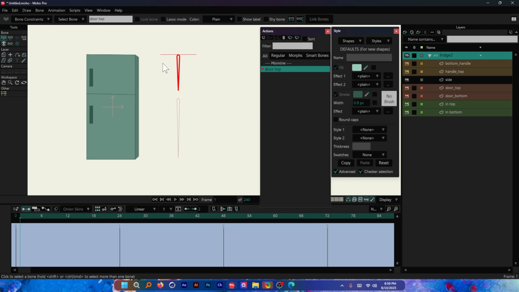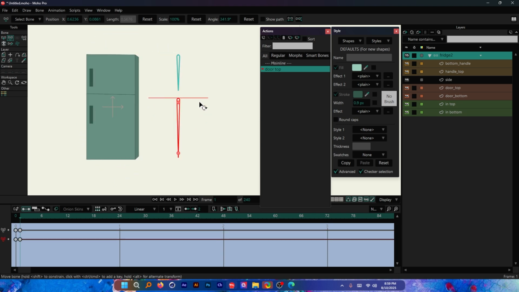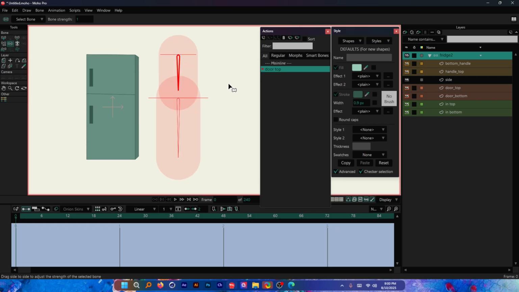Okay, while you're at frame 1, I want you to select this. I usually say C for that. It's the bone transform tool. What you do is just click, drag it and put it here. But while you do that, see, the bone strength is affecting the artwork. So what we do is we select them and we make sure that the bone strength is put to 0. Right now I can't do it because I'm not in frame 0. So go back to frame 0, select this and just click and drag this so that it's fully 0. Bone strength is not there.